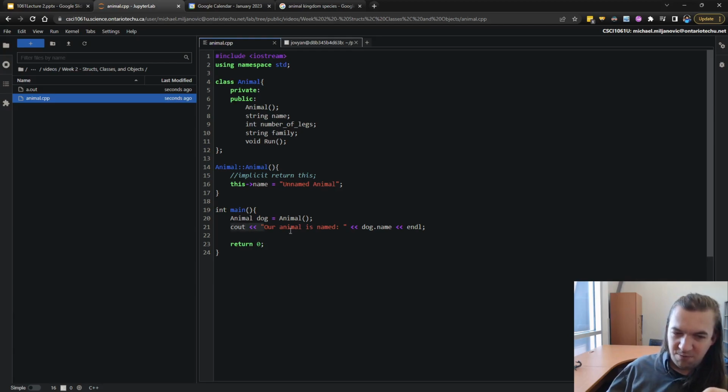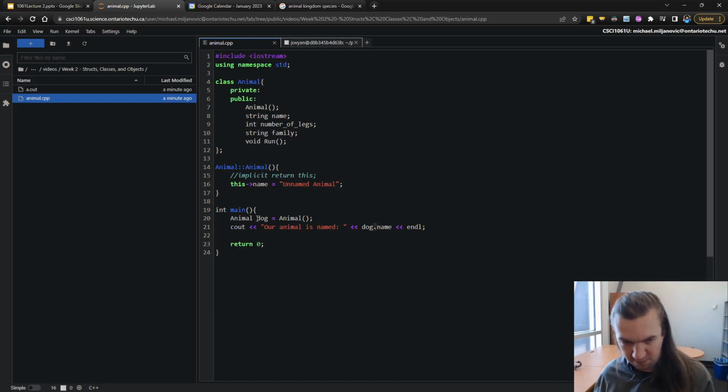And so when I try to output, now here's where you'll notice something's a little different. Over here I have this with the arrow. That's because this, with the green text, is a pointer. But dog over here is not a pointer. In fact, dog here is the actual dog. So when I try to grab the name of the dog, I don't use the arrow here, I use a dot, because I have the actual dog itself.